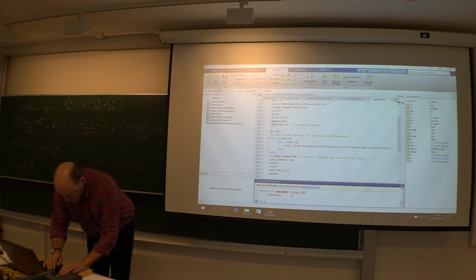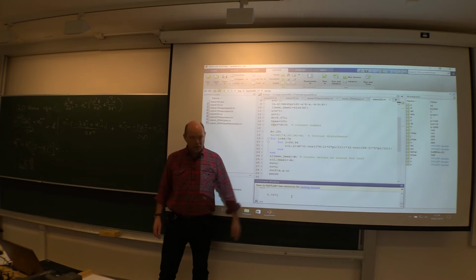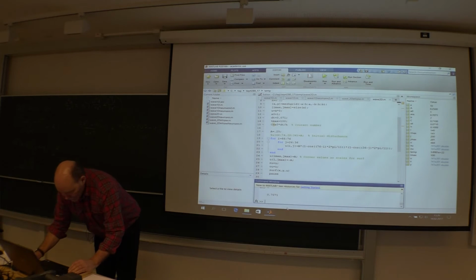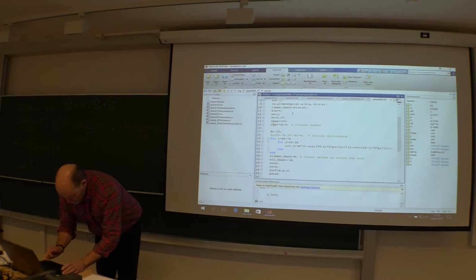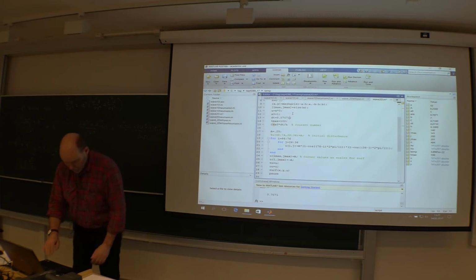Well, square root of 2 divided by 2 should be 0.7071. So let's try that one. 0.7071. There you are, just on the limit.